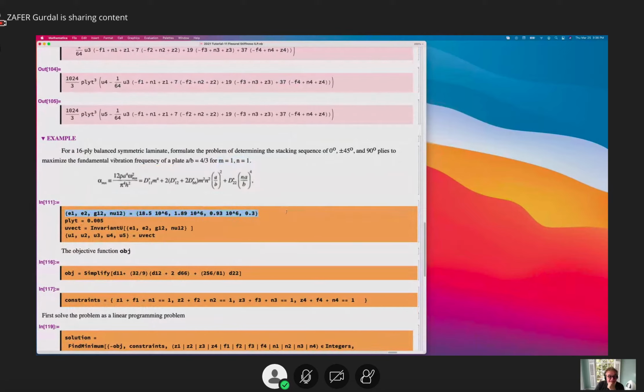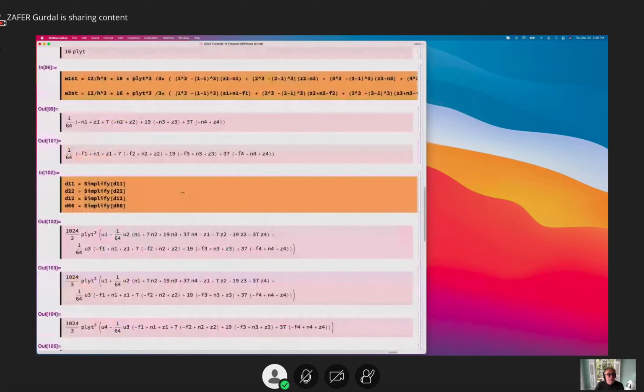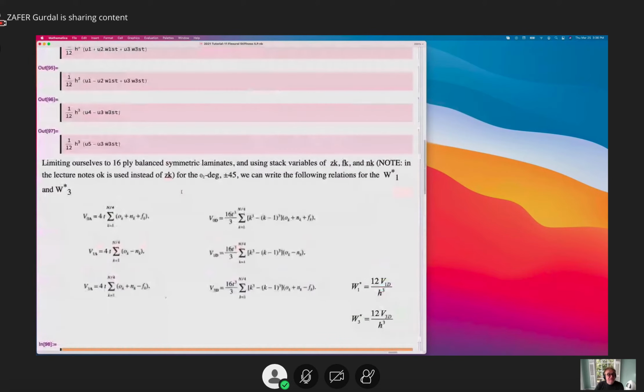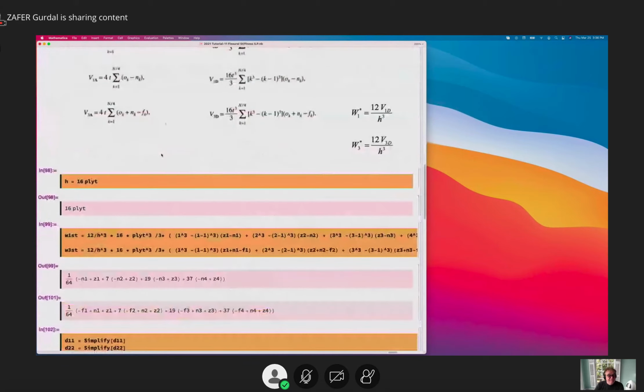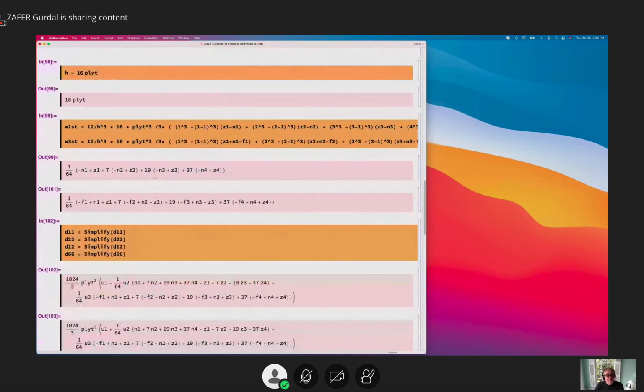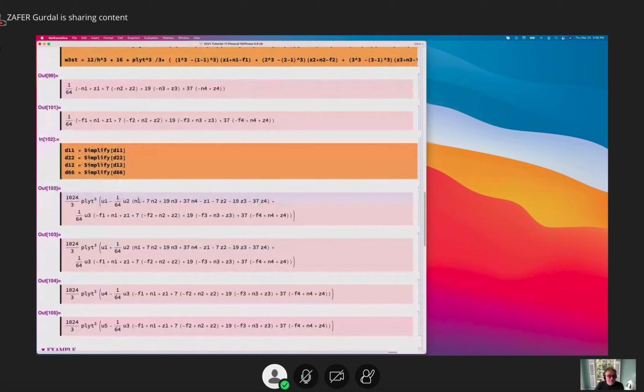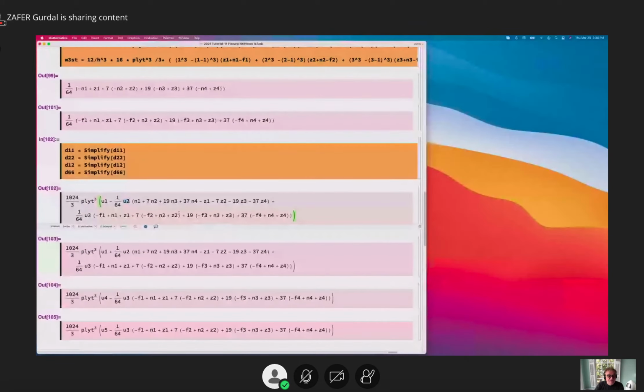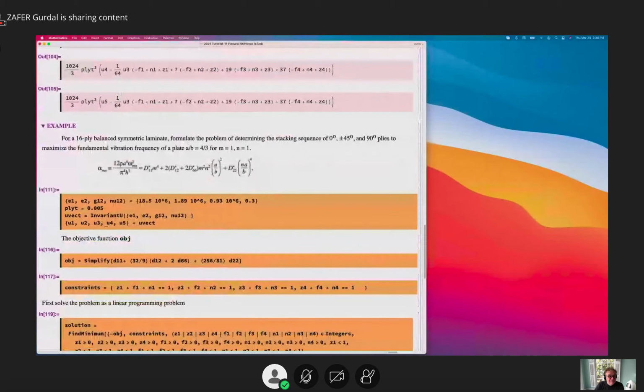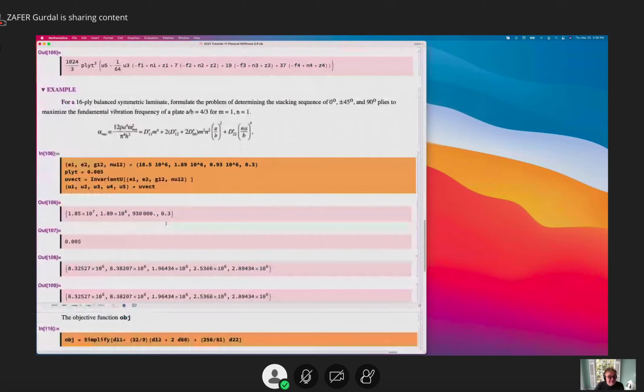And material properties are defined here. Applied thickness is defined here. U vector is defined here. And I take that U vector and put it back to U1 through U5, because I have the U1 through U5 in the expressions that I used here. Therefore, they do stay here. The D's have U1 through U5, U2 through U5 in them still. So evaluating these, I get these numbers.